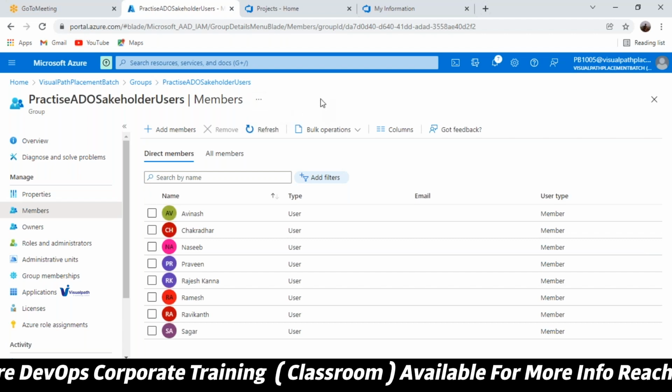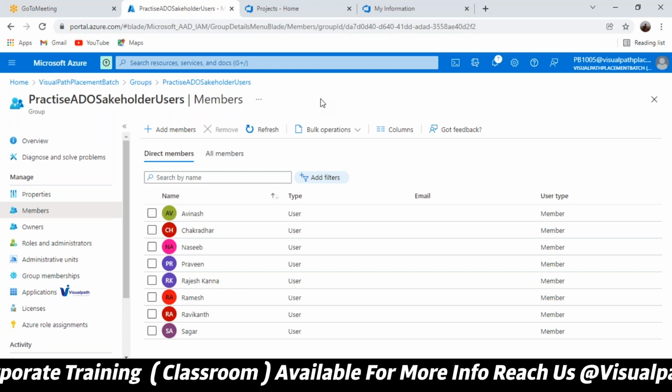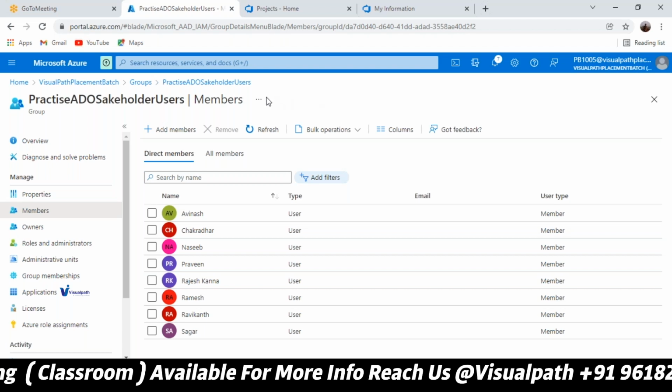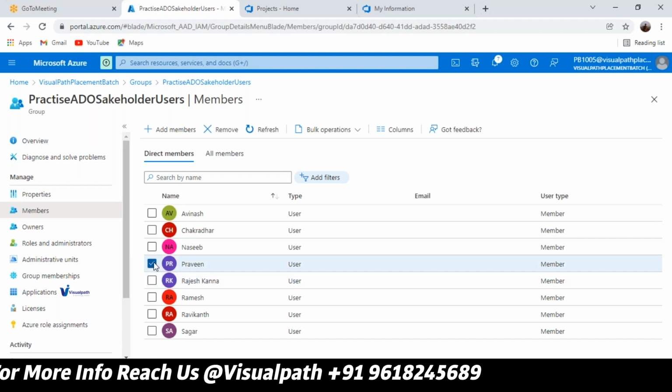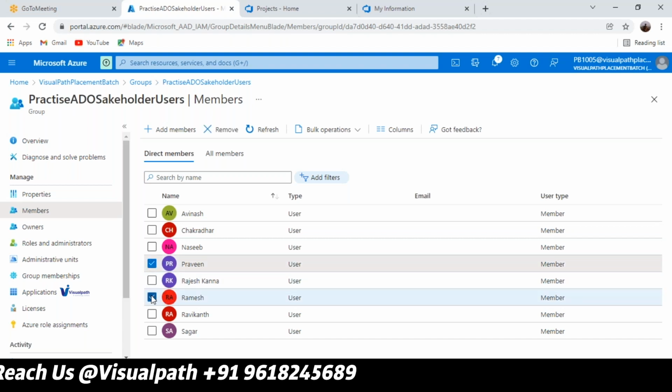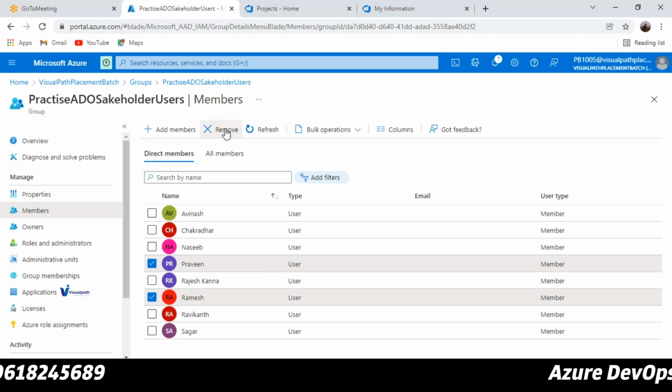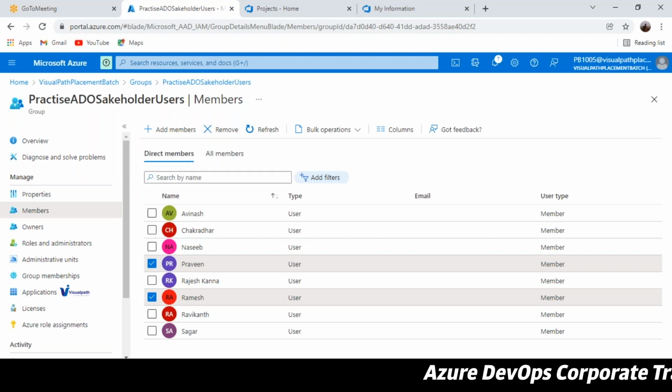I have added, sir. Next, what do I have to do, sir? Remove Ramesh and Praveen here, as they are the actual users of the basic license. They should not be part of the stakeholder group.